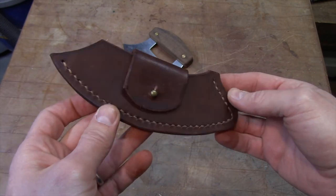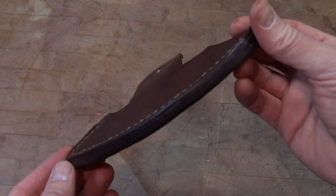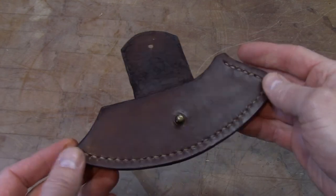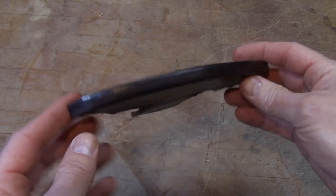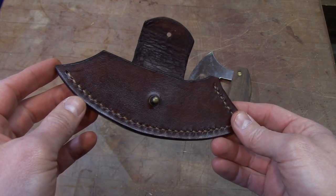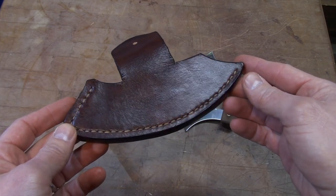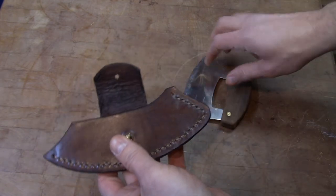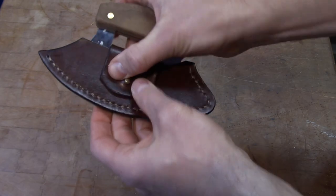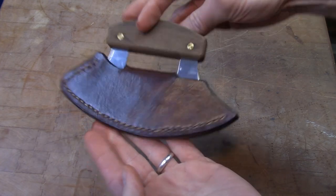Now it's time to finish up all the edges. Get a little bit of wax on this thing and we will be just about done. All the edges are finished and waxed, everything's looking very clean. I'm sure it's not 100% perfect, but you'll have that when doing any type of custom leather work. Overall I think it turned out really nice. Before I finished, I applied an Atomwax leather balm which brought out a nice sheen on everything and will help protect the leather. We will slip the ulu into place, bring that little flap through there, pop that on — rock solid. Now I don't have to hesitate about tossing this in a drawer when I'm done using it. It will be well protected.